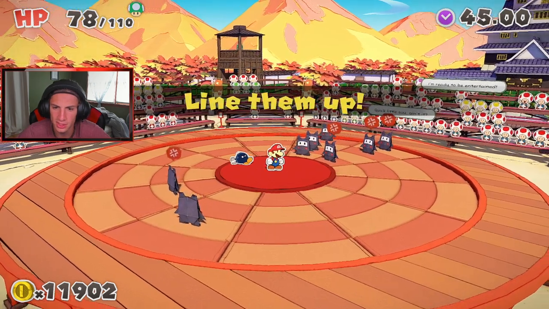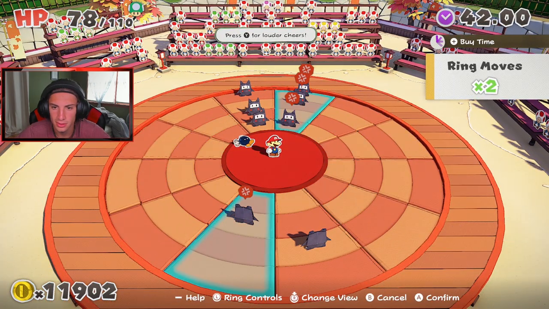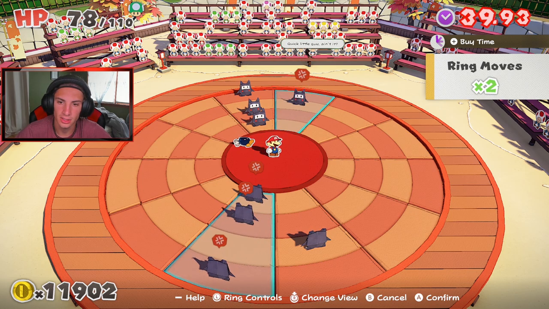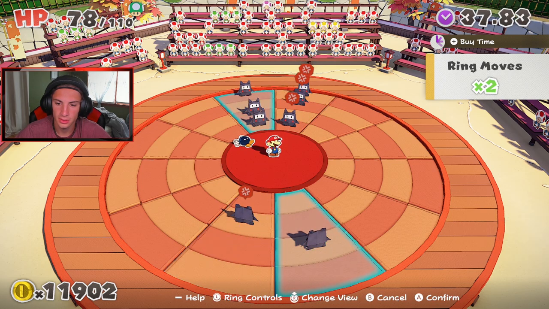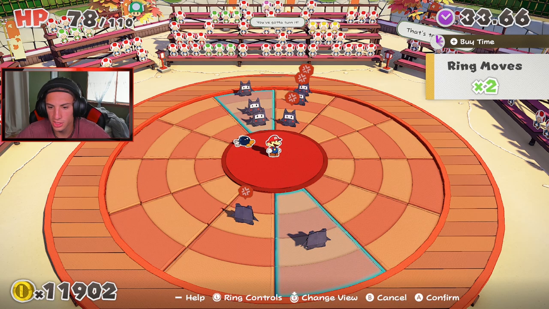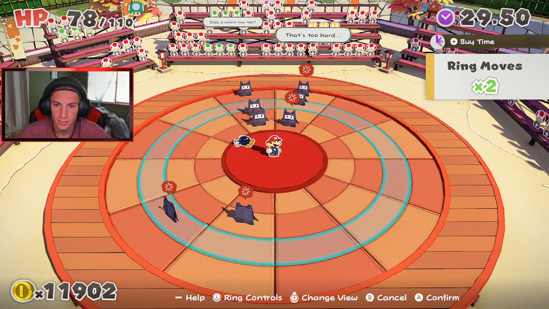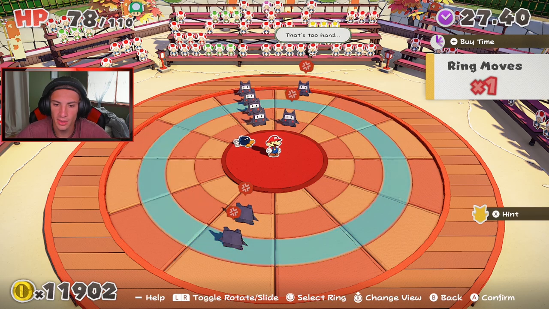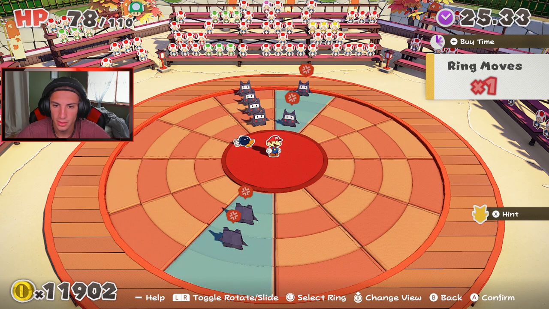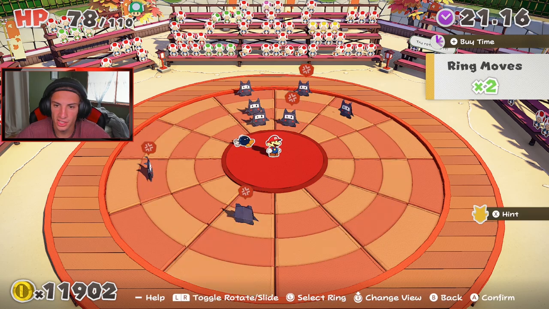Actually, I don't know, is it easy? No, we should be able to line this one up pretty well. Can we? Let me see, can I do this? No, I cannot. That does nothing either. We have 2 ring moves, let's switch this back. Is there anything? Oh, here we go. One, two. No, that doesn't do anything. I want to figure this one out.